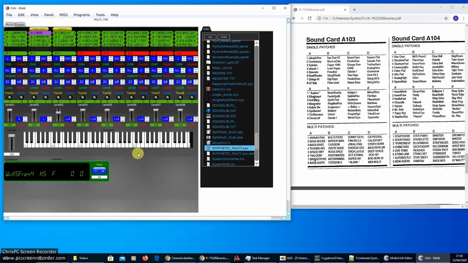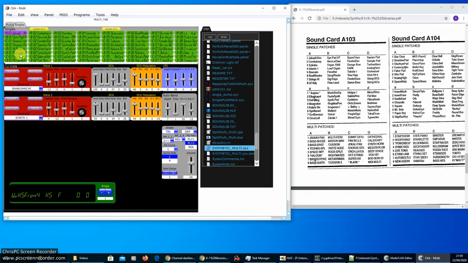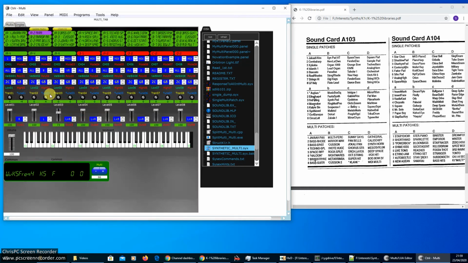So maybe I'll put a write button or something, or a button up here that allows you to write a given patch or all the patches up to the memory to persist them. Because what I did just a moment ago was I modified the single and wrote it. What we said is that the sysex allows singles to be modified, but multis, there's no way of sending it back. So the best we can do is to change the levels down, which is a slight pain, as you can't actually hear what it's doing until you write it.